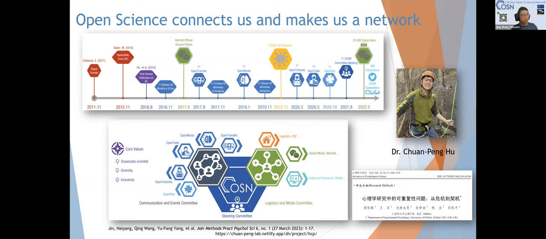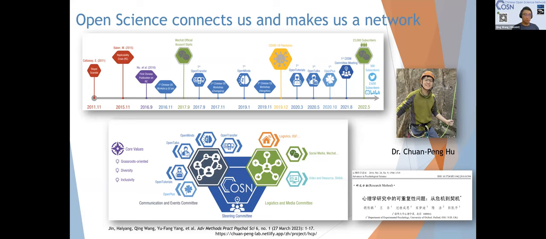WeChat is a mobile app. It's like the combination of WhatsApp and Twitter and Facebook. You can have all your contacts in the list. You can create groups. You can also share photos or documents, and a lot of other posts like short tweets. You can share all these media with your friends and in the groups. So that's what most Chinese people use for instant messaging.